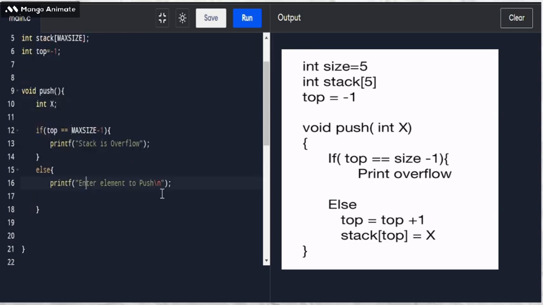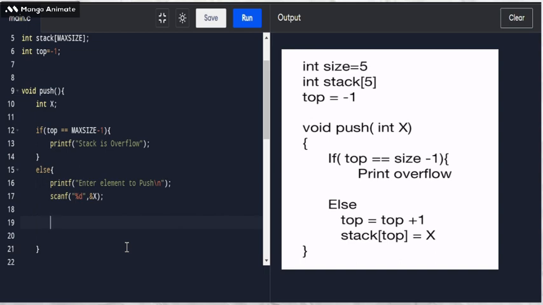So for this x, I'll take a scanf and accept that element which has been entered by the user into x. Now the element entered by the user is saved into my x.